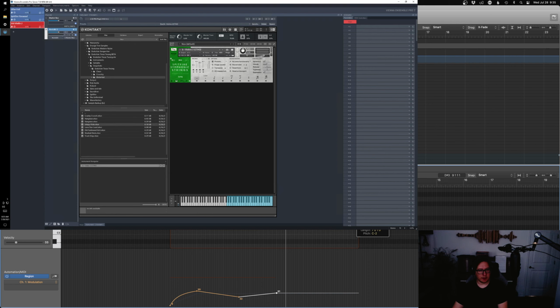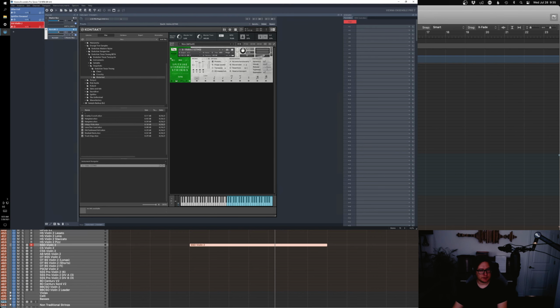I want this to go a little bit longer. Let's go to 12 for now. We're probably gonna end up shortening it, but give it some waves here. Just little moments where the note kind of swells up and then goes back down. Okay, cool.